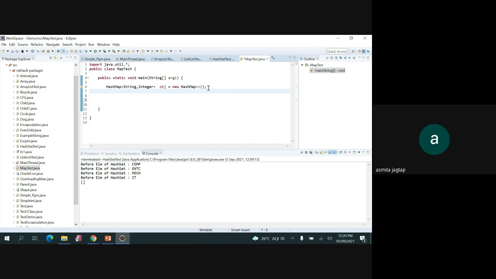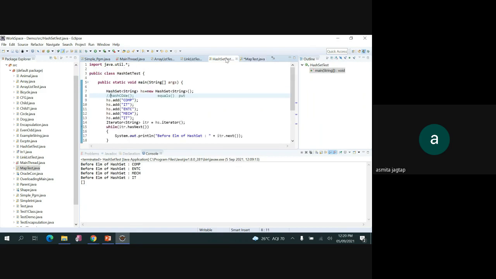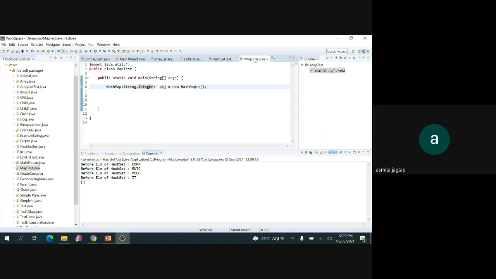The next thing is why we have written two types, String and Integer, and not just one value, because a map always comes with a key-value pair. For example, name is my key and the value is abc.